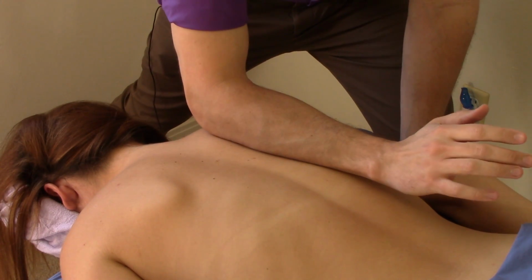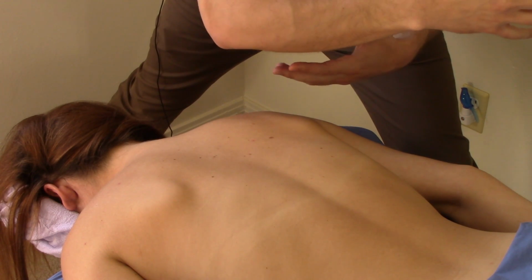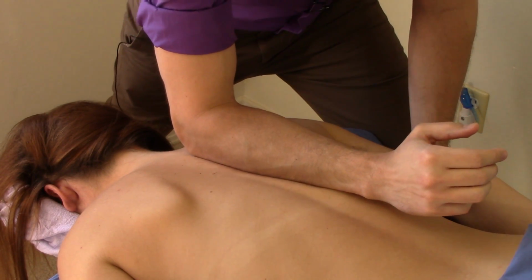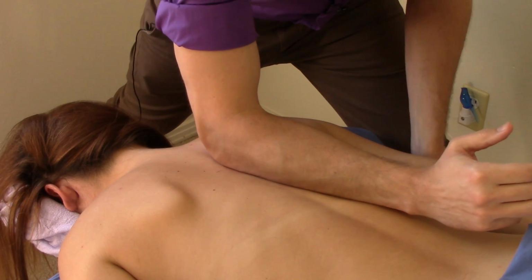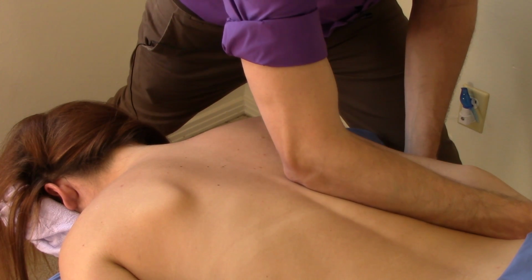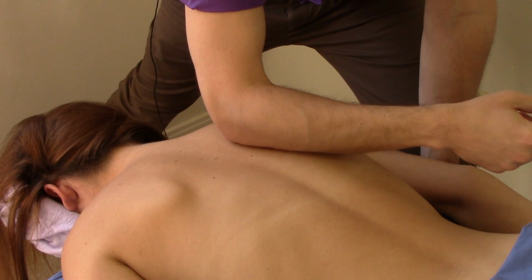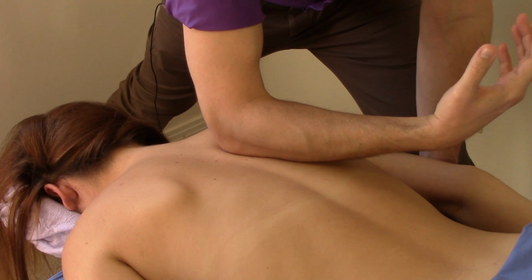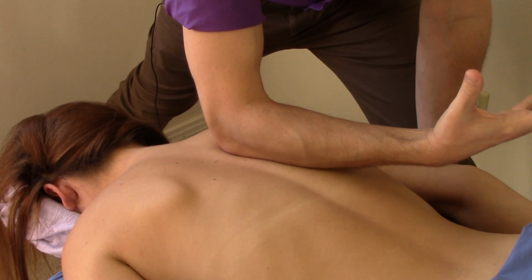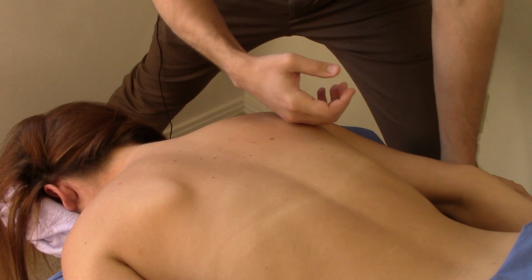Another mistake that I see is relying too much on this olecranon process or using it when you might not necessarily mean to. When I'm using my forearm, I'm primarily using my ulna. So the broad length of this ulna, and the olecranon is kind of trailing behind, but I'm not putting a lot of my weight into it. Now this can be a great tool for applying a lot of pressure to a very small surface area, so it can be good for working on trigger points. It can be good for working with very, very deep pressure type clients. But I tend to keep it out of the equation probably 90 or 95% of the time.